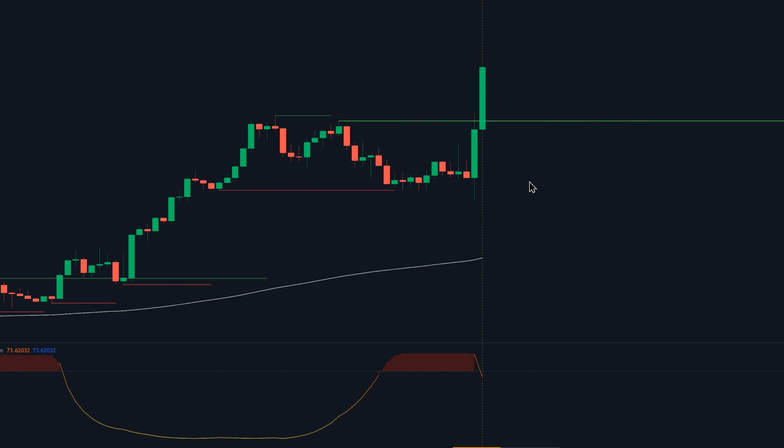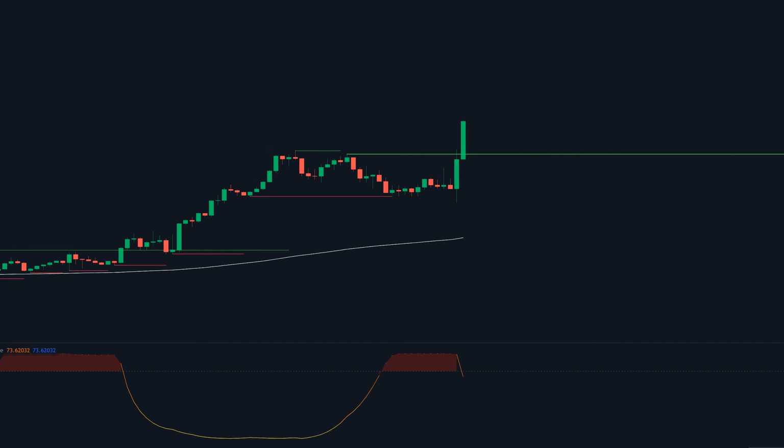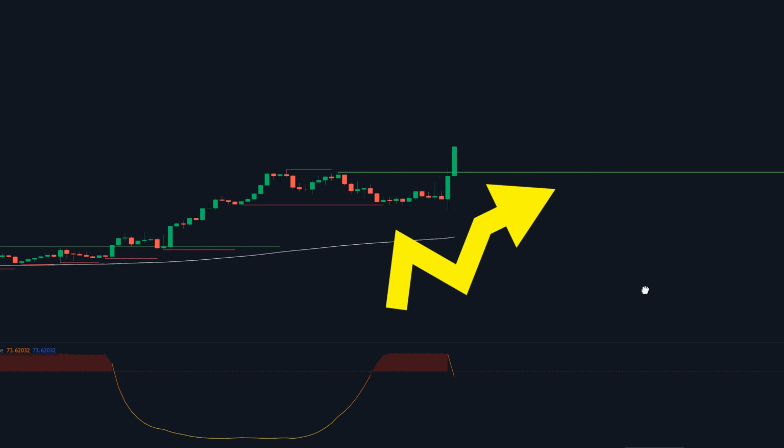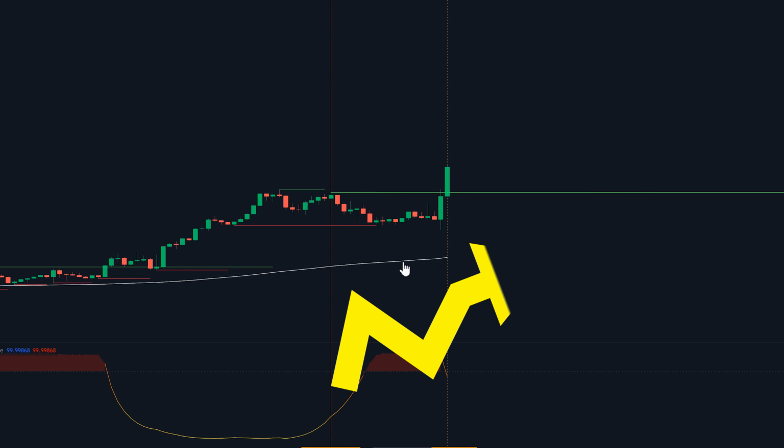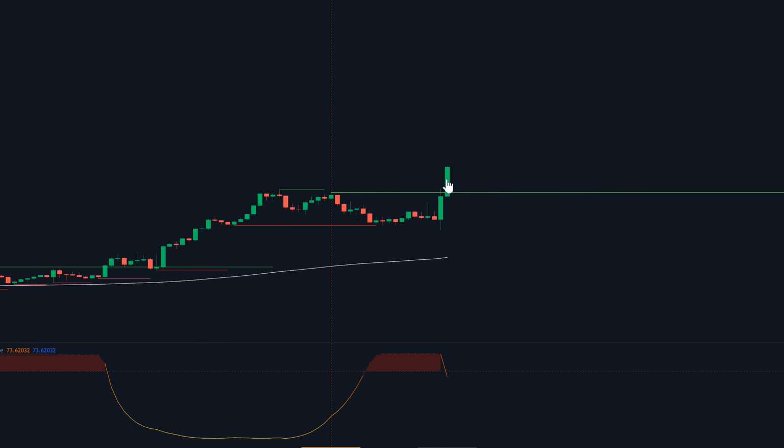If the price were to break above this resistance level while this indicator is still indicating a squeeze, then that entry would become invalid. Now, the last condition is to ensure that the market is in a bullish trend. For that, you just mark our most recent resistance level and you mark the breakout candle. You need all the candles inside this window to be above this white moving average to indicate that the market is bullish. All our entry conditions are met on this candle, so we're gonna enter a long position.